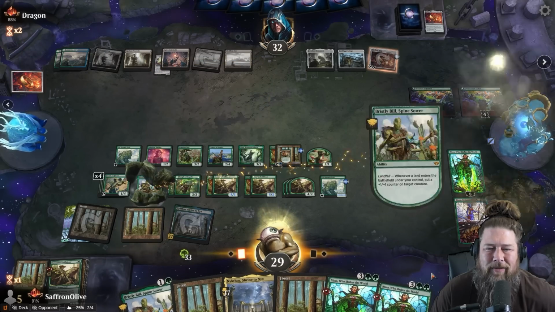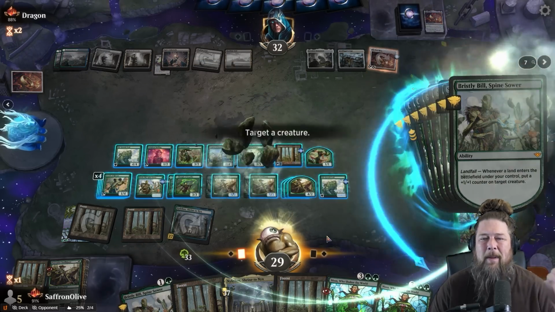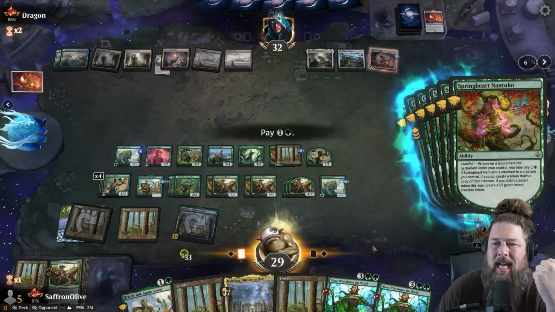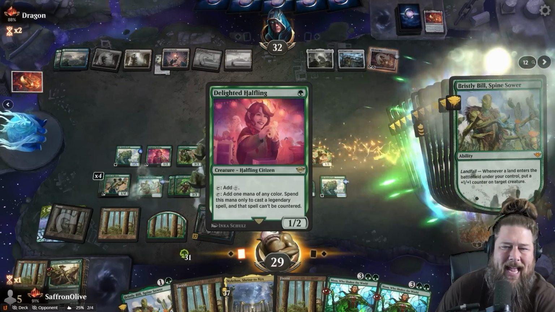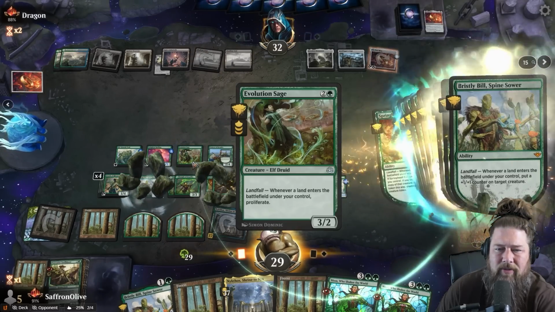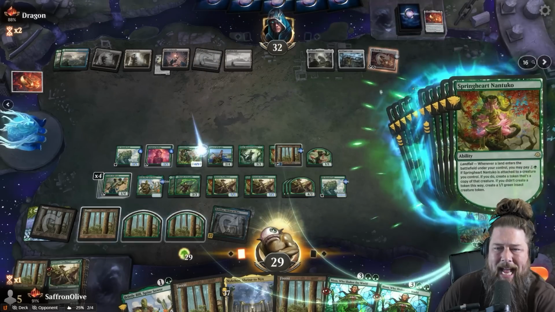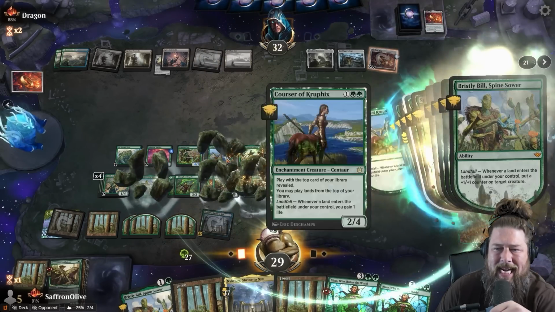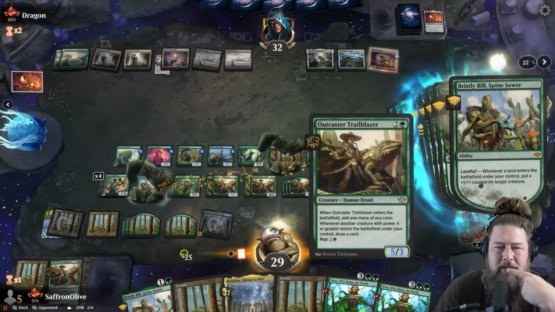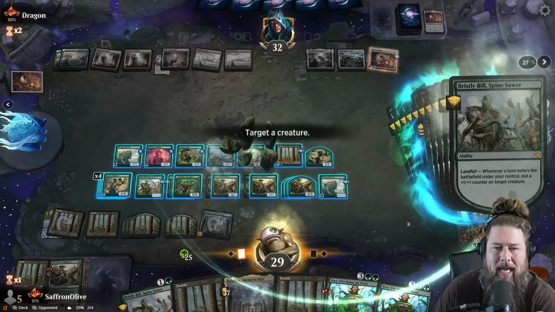So we play the Forest, start the loop, Bristly Bill triggers, so we're going to put a counter on literally every single creature. Nantuko triggers. We will pay. We also have somewhere in here Courser of Kruphix to gain life and Nissa to make mana. So the goal is we're going to put a counter on literally every single one of our creatures. We're going to make an absurd amount of mana.